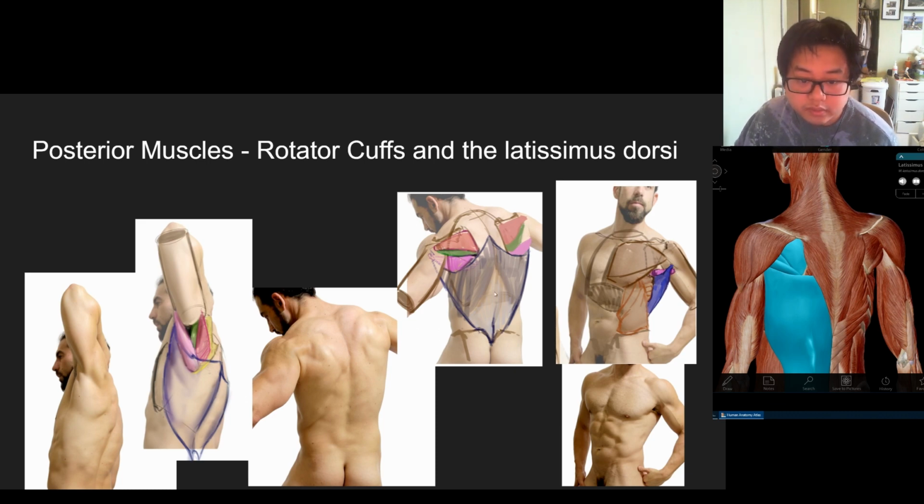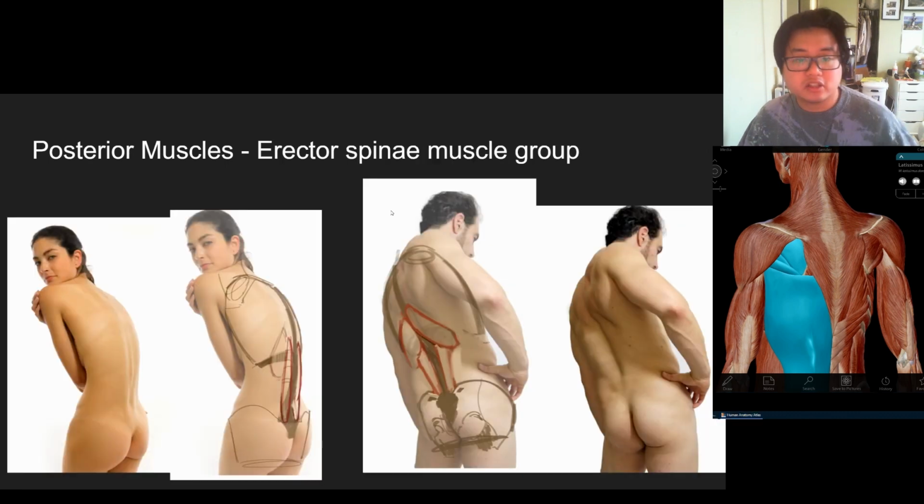Similar to the trapezius, we're going to be able to see a flat portion. This is going to be called the thoracolumbar aponeurosis, and it's going to play a really important part in surface anatomy, in terms of what we're looking at. So it's going to be flat here for where the latissimus dorsi originates, and because it's flat there, we're going to be able to see the erector spinae muscle group.